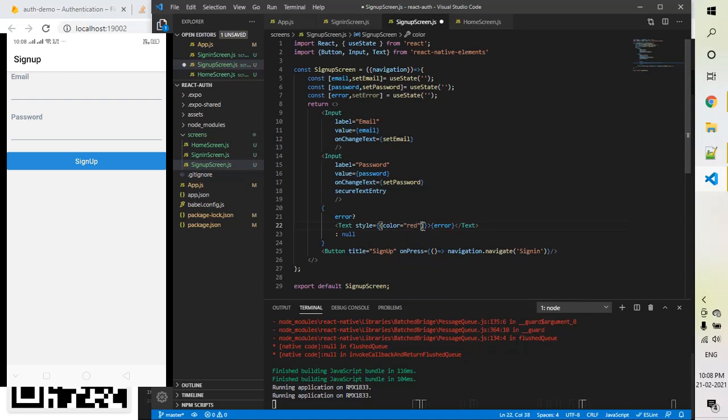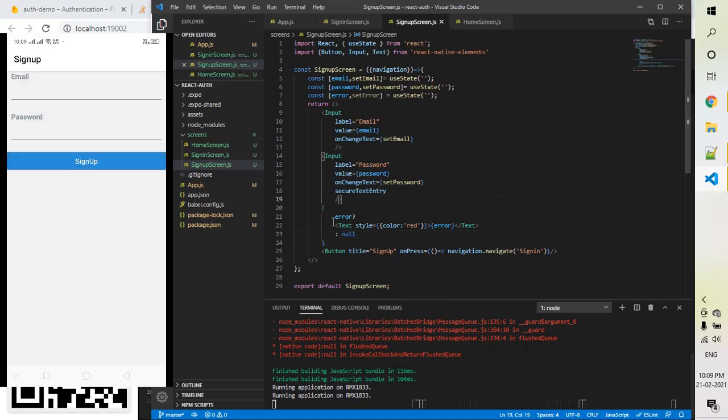Okay, fine, and actually it should be a colon. Fine, so there you go. So that's all it has to do. Fine, so just test the sign up. Once you click on sign up, it should go to sign in screen.